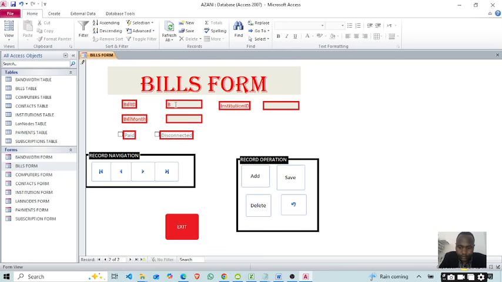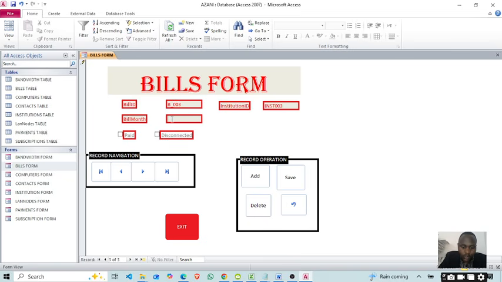So again, we are adding some dummy data. B underscore 002, month in January. Paid, yes. Disconnected, no. Add B underscore 003 again.